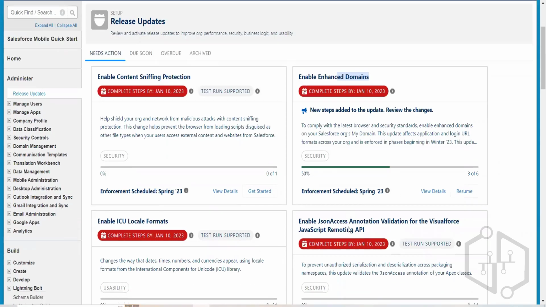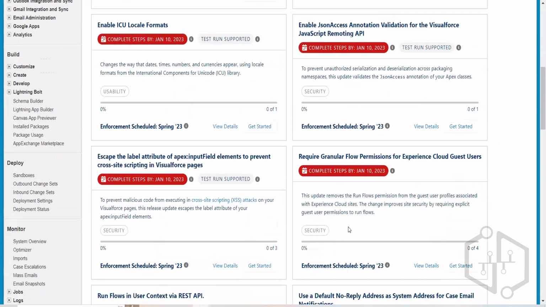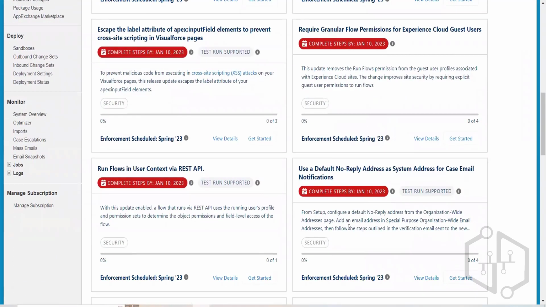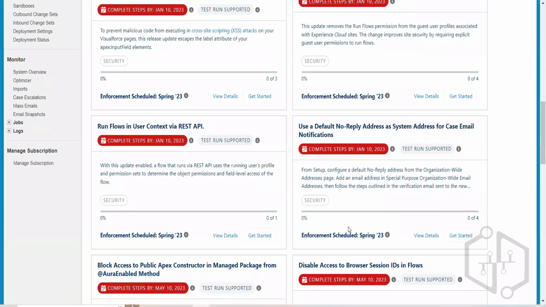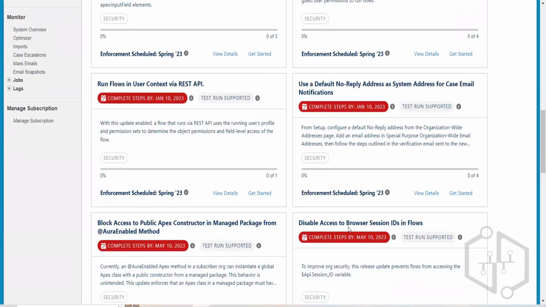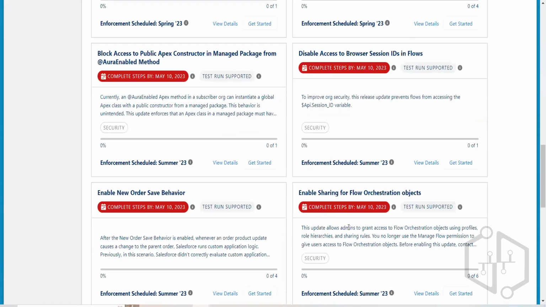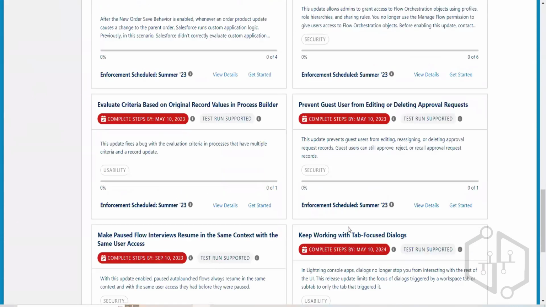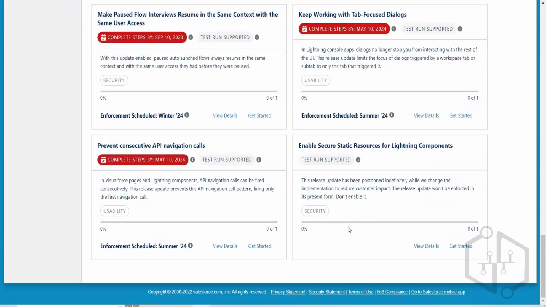Scroll down. These are all the different new features of updates that are given by Salesforce. And they have mentioned for each and everything why this feature is updated, what is the use of this feature, and why you have to use this feature. Everything will be defined here. You can go through it one by one according to your information, whatever you want.